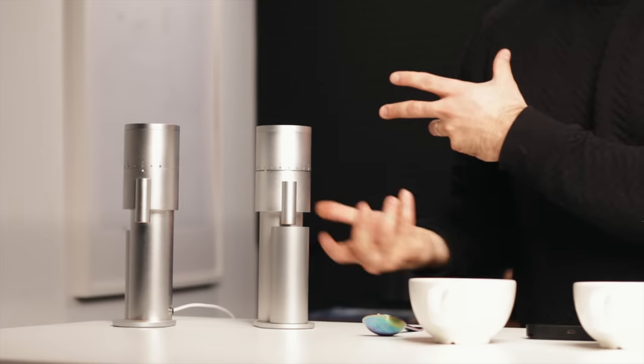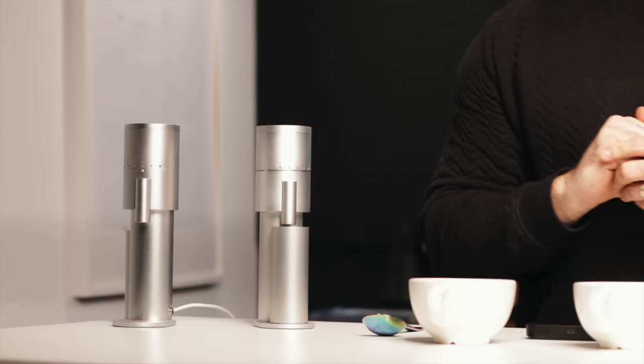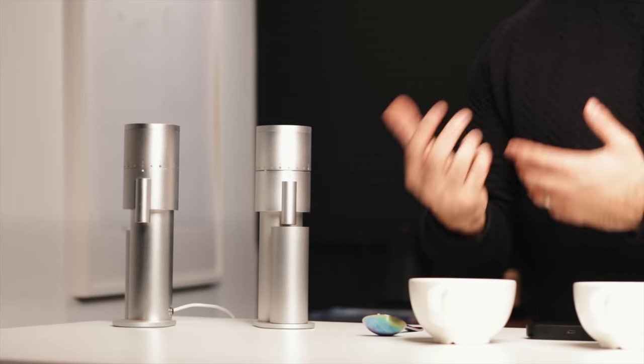The stepless system on the Lagom Mini has pros and cons. The con is that it's harder to replicate an exact grind setting quickly — you have to take your time. The pro is that you can finely tune your grind for espresso, which the 48-millimeter burr version is capable of. I've compared it to something like the Niche Zero, which also has a stepless system, and it's really nice to use. On capacity, the Ode has an 80-gram hopper while the Lagom Mini has a 20-gram hopper — so if you brew big batches, the Lagom Mini won't be a fun time.